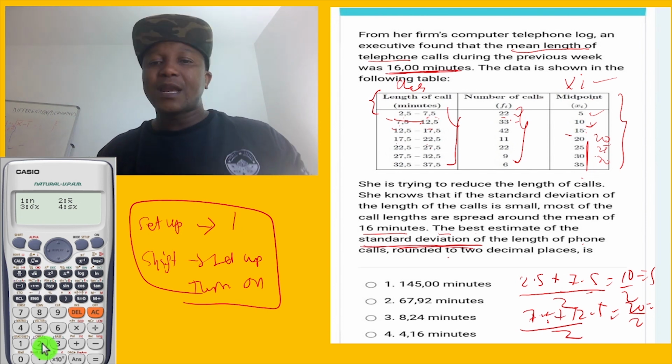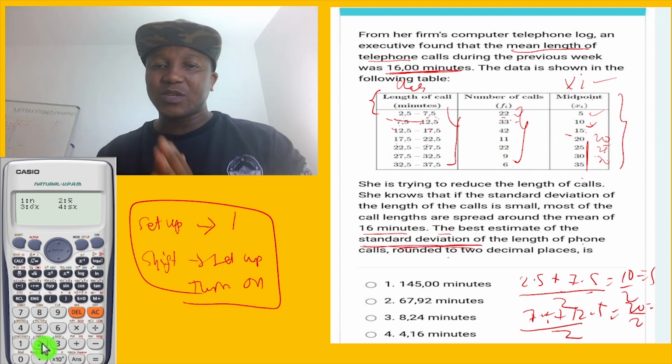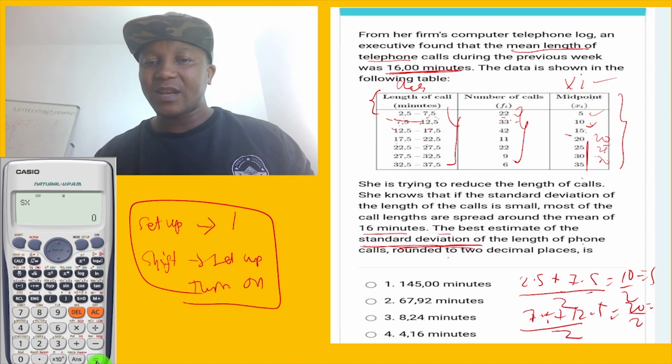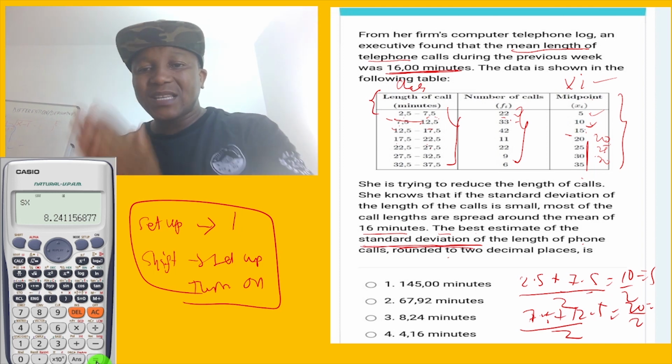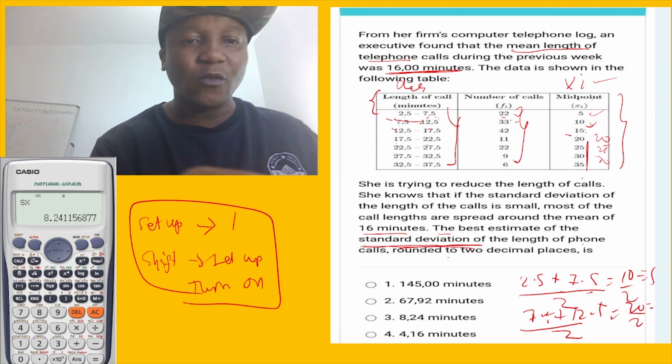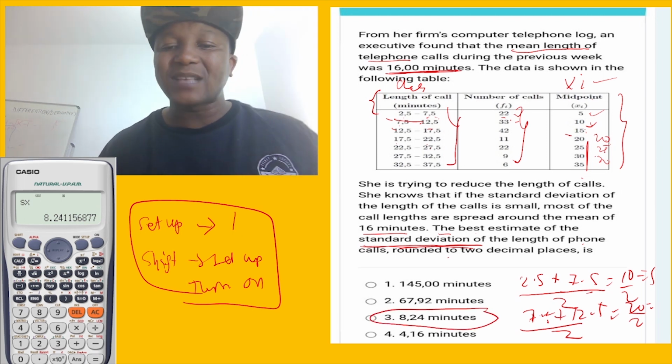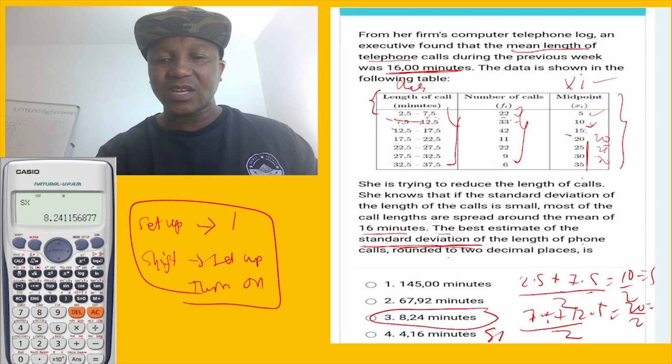That's not the question. Now, let's get our question. We don't want to do other things we weren't asked. So I'm going to press number 4. Number 4 is going to give us the standard deviation. Press number 4, and then equals. So the standard deviation equals 8.24. So our answer is 8.24.